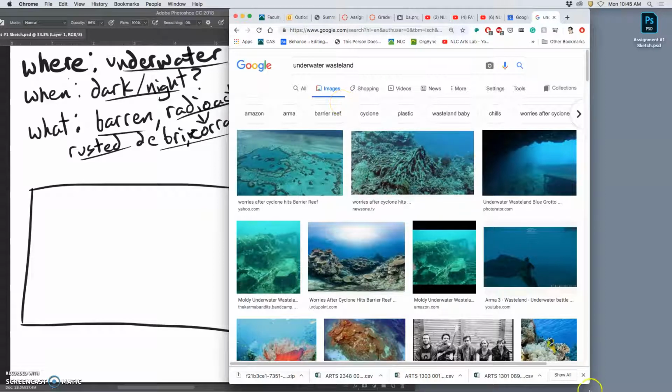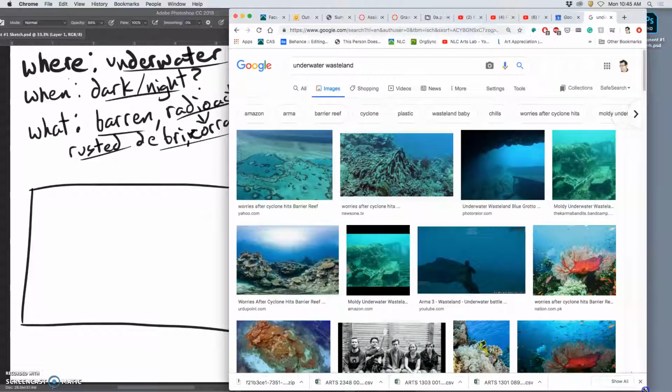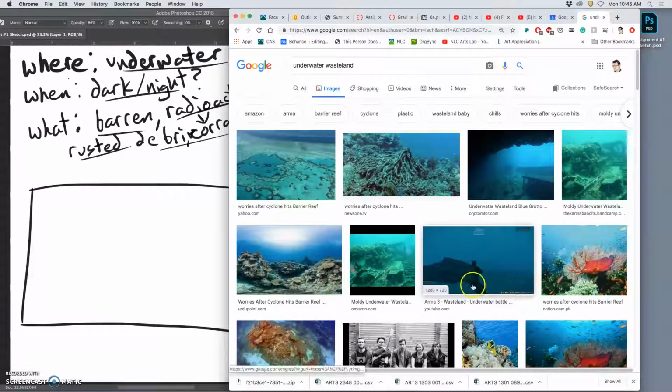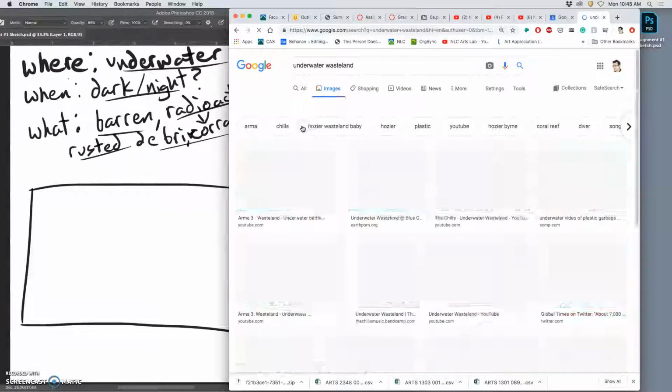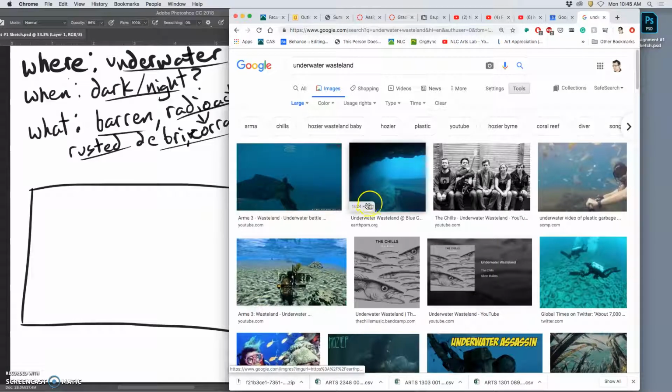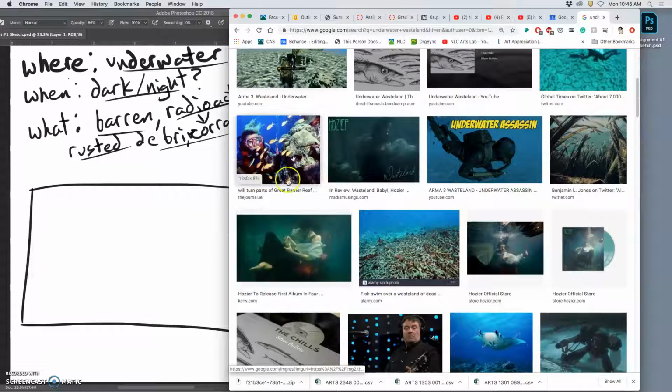All right, problem is, can I just use any of these images? Think of the cartoon jumble. No, I have to make sure they have enough pixels to be useful for printing, right? Not just screen resolution, but print resolution. So how many pixels should I have minimum? Yeah, 2000 by 2000. So I can limit them a little bit by going to Tools and going to Size and saying Large. And still I have to look at the pixel dimension, and I'm only looking for ones that are 2000 by 2000. And it's kind of nice and meditative. It makes me actually see them, right?